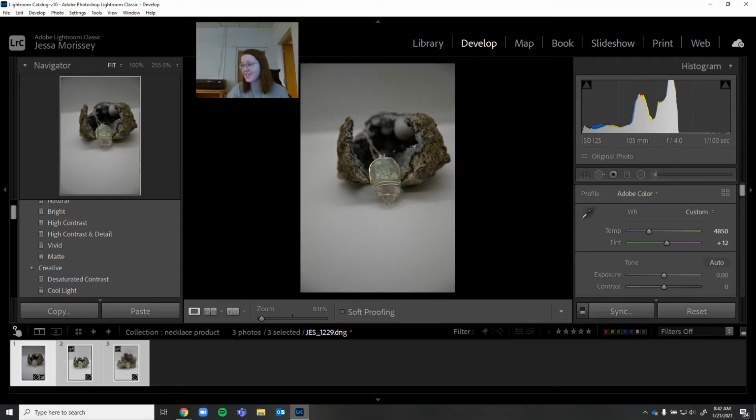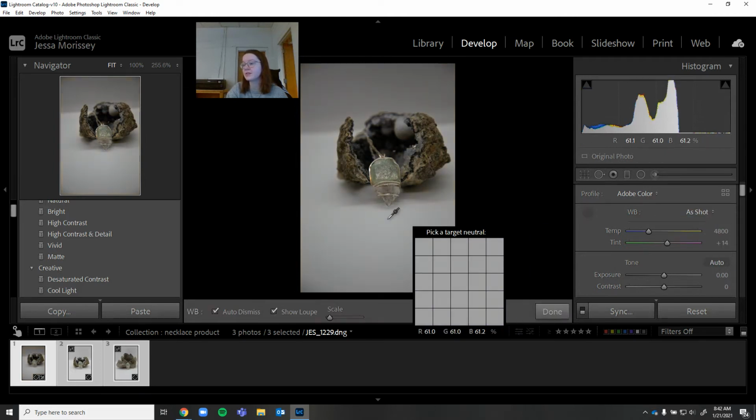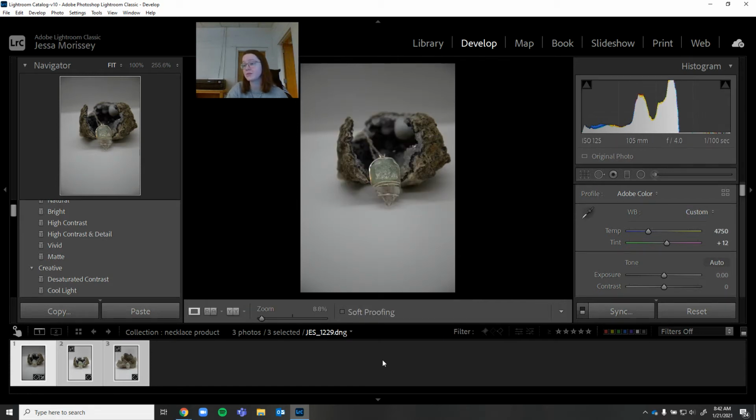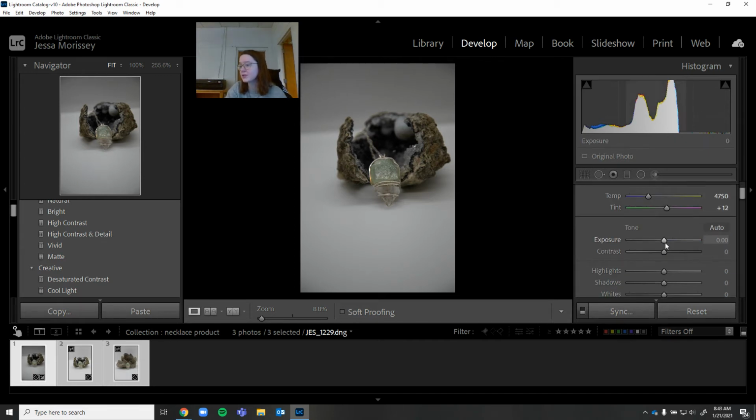Okay, if that still feels a little off to me, which it does, I feel like it still feels kind of green, but that could just be my eyes. I don't know. I'm going to manually adjust it here, okay? You can also adjust if I know I was in a certain type of light, I can go to that certain type of light, which clearly is not what I want right now. So you can also choose auto or as shot. This is a nice tip to try to get a gray, and then, oh look, my light is pretty much correct. Okay, next we can go to exposure.